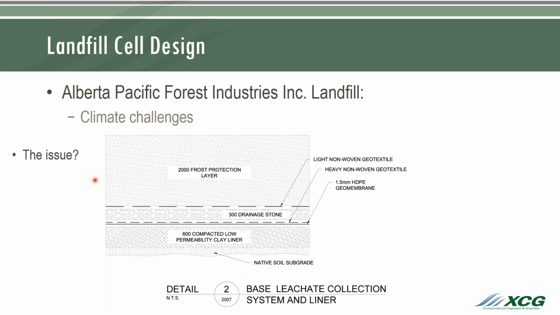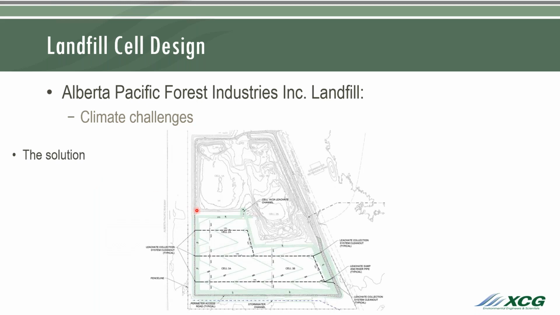One of the ways that you can go about planning for this is, again, limiting the size of your cell. So this figure here, all that's being constructed this construction season is just cell 3B. So the line will be divided down through here. Instead of taking on this entire area and knowing that A, you would have to cover it with frost protection, and B, you're leaving a lot of open area where rainwater is going to fall. It's going to create leachate, and that's going to drive the cost of your leachate treatment up.